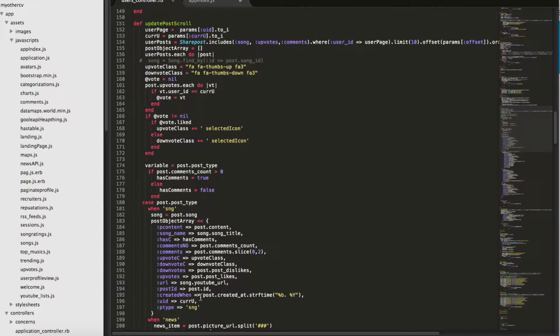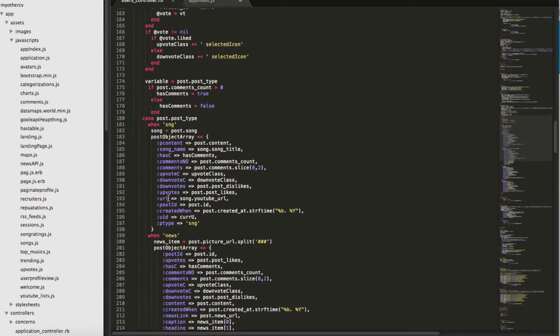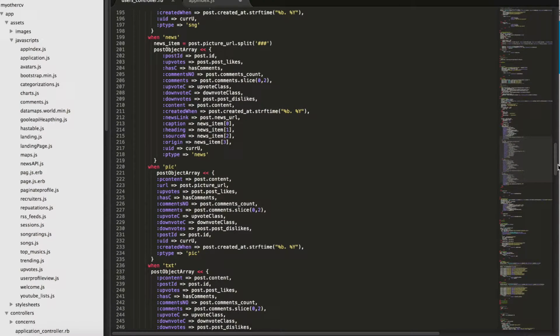Who knows? Another defense on my part is that the reason these objects are this way is that for a while, share posts were originally only for sharing songs, and then I expanded it, and I didn't have the right attributes for the model, and I had to actually update it.